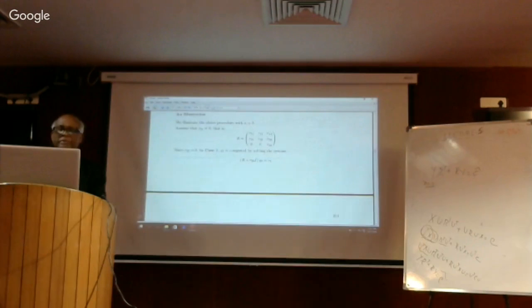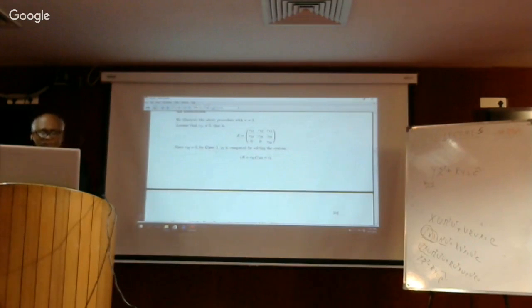Let's take a simple example here. Suppose your R matrix looks like this. That means here R21 is different from 0. So this is in real Schur form, right? There's one 2 by 2 block and one scalar. And this is 3 by 3, n equal to 3. So there are 3 columns of the matrix Y.